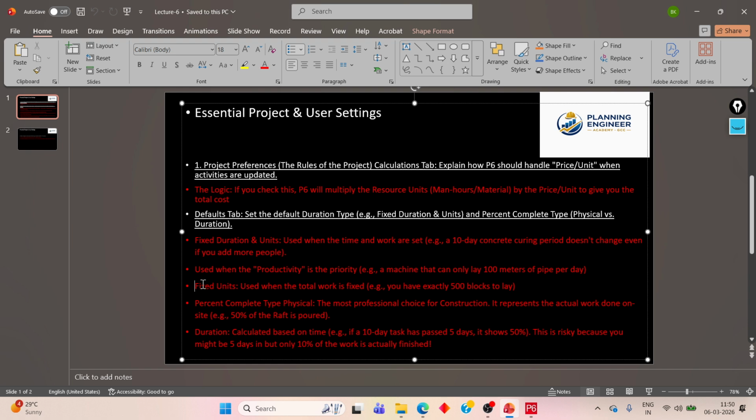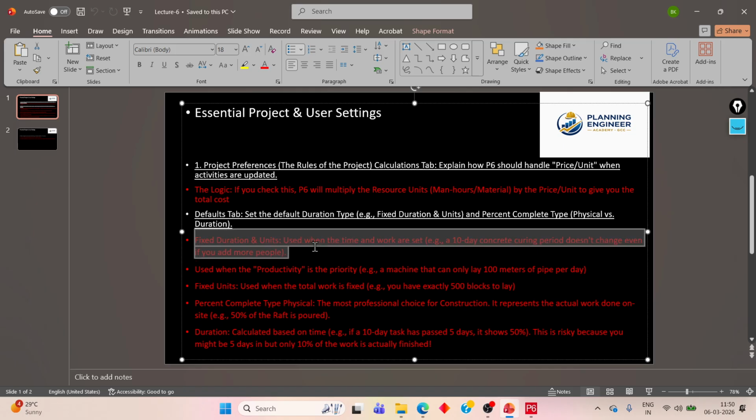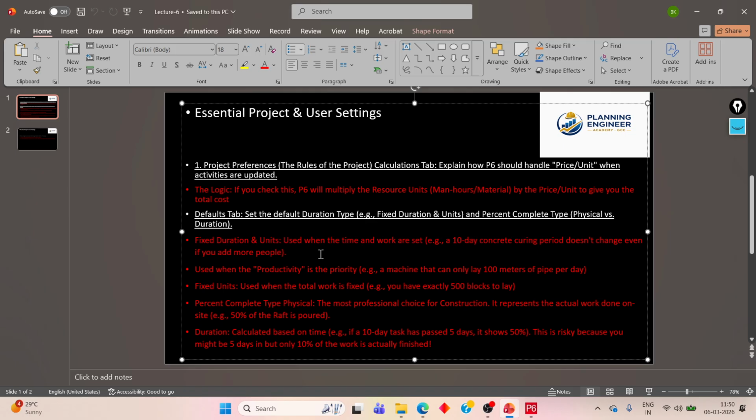Whereas with fixed duration and units, whether you have a foundation, 1,000 cubic meters of concrete or 100 cubic meters of concrete, we decide the time as 10 days. Whether we increase or decrease the manpower or machinery, it does not matter. It will take 10 days.